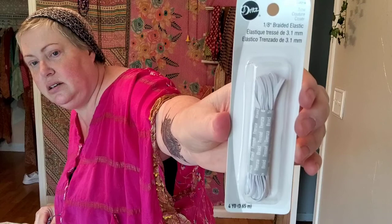For this one, I'm going to need my glasses. Excuse me, guys. Okay, so for this one, I picked this up from Walmart. It is a 1/8 inch braided elastic. I also have a big darning needle, which I use for my crochet. Can you see that? It's rounded at the end, so it's not sharp. A little pair of scissors, and then to sew it up at the end, I don't have the right kind of color, but I've got a white, so I can do that.